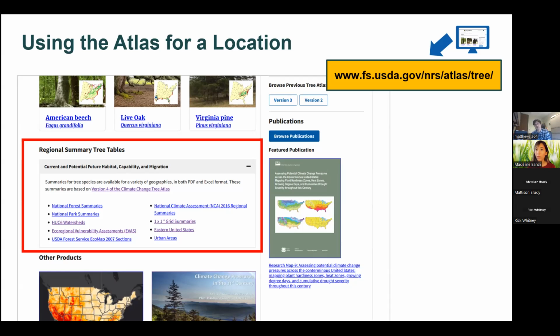So we don't have disease, pests and pathogens directly in the models. I will say we are working on other aspects in our group, our landscape change research group, to address contemporary changes and how that intersects with our climate change work. But ultimately, we feel really strongly that working with partners is the best way to have agency over those decisions, right? This is a guide, in many ways. Yeah. Great, thank you.